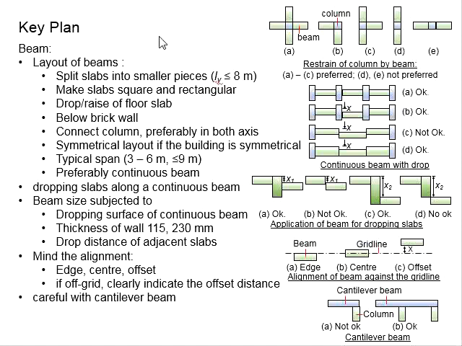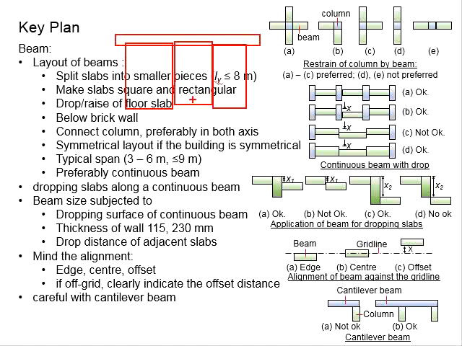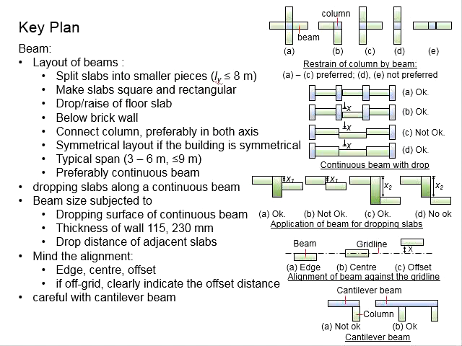Let's say now you have 3 slab panels here and you have a crossing beam here. The slab panel at the middle is at a slightly lower elevation as compared to the two. So when you have a crossing beam, you need to make sure these sections of the beam will also have the same drop in order to prevent the beam from standing up from the slabs. These are something that normally students overlook, that will lead to quite an awkward design of the structures.